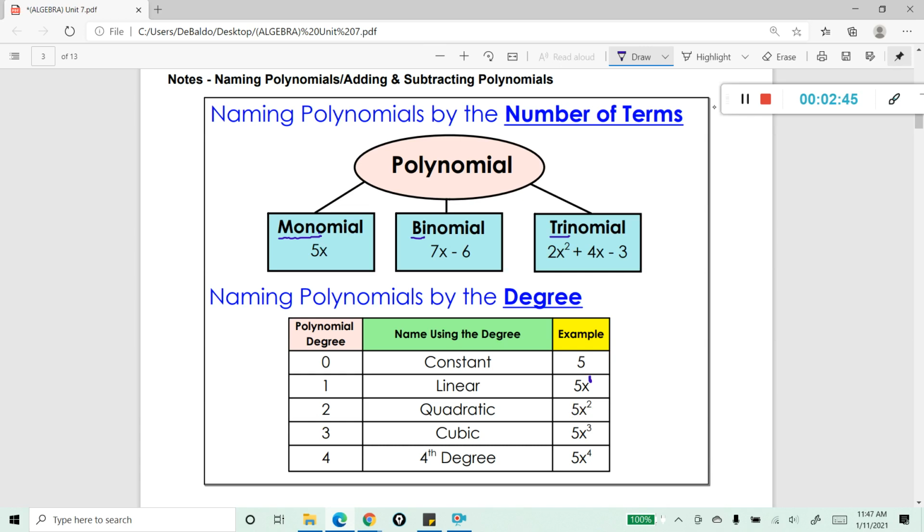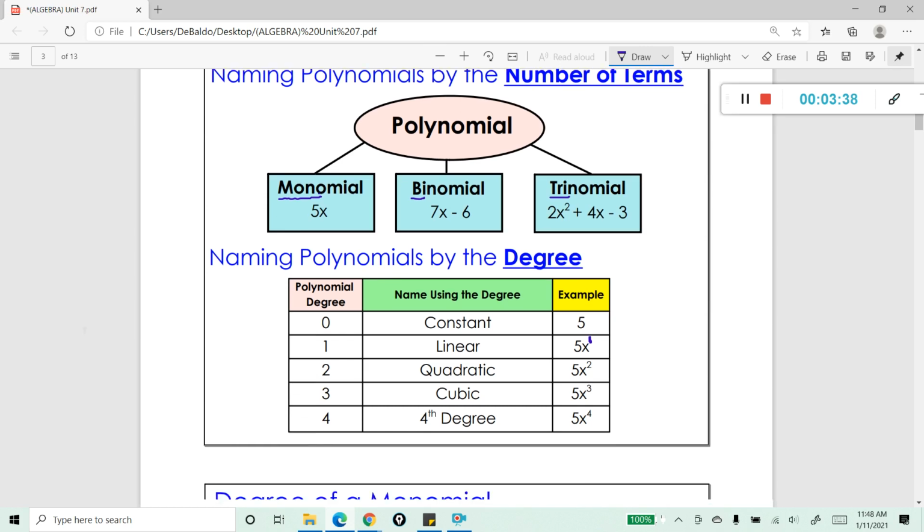You'll kind of see the pattern as we move forward here. A polynomial of degree 2, we're going to call a quadratic, because it's going to have that degree of 2, or that exponent of 2. An example would be 5x squared. A polynomial of degree 3 would be called a cubic. An example of that would be 5x cubed, because that degree is 3. Then moving forward, such as the degree of 4, we don't have a special name. We just call it 4th degree. An example would be 5x to the 4th. And we would continue that pattern on. For example, a polynomial of degree 5 would just be called a 5th degree polynomial, and you can move forward. So those are the degrees of a polynomial.